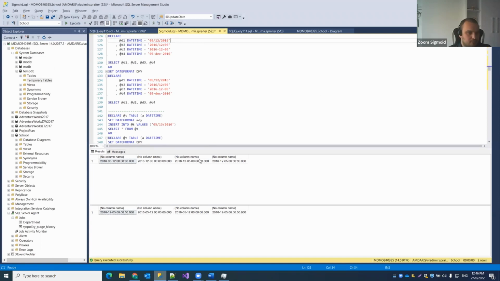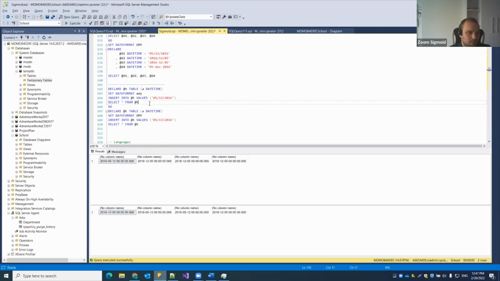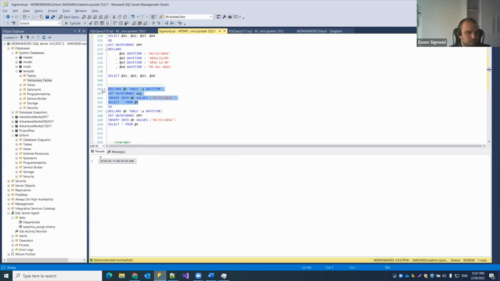Let's, for example, check another thing that could happen when working with dates. Like, let's insert the value in the temporary table. Yeah, and it worked.